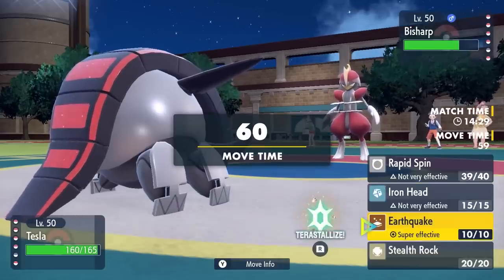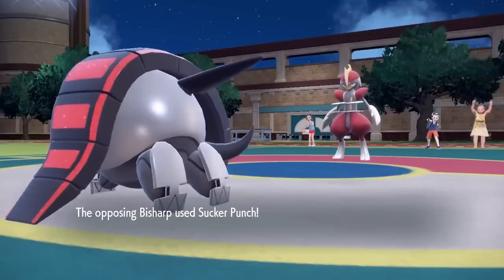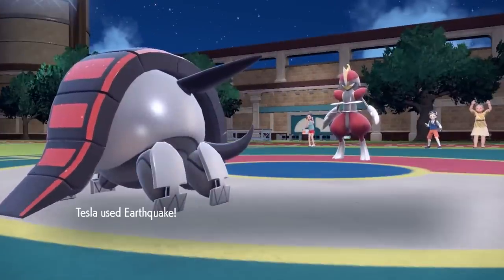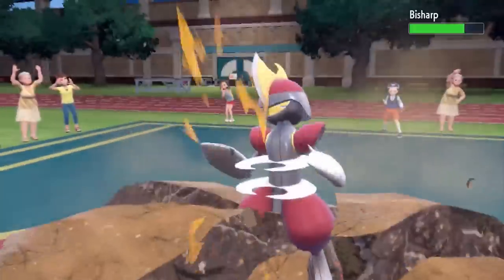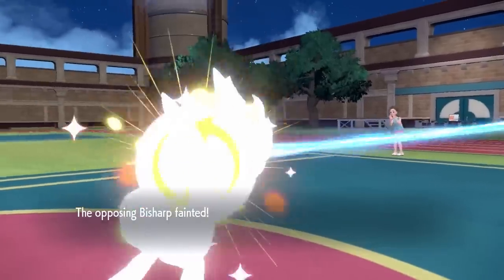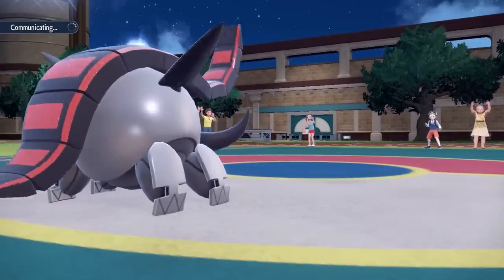I do lose the Electric Terrain, and it's not going to be up anymore because of the fact that Pinkurchin got absolutely destroyed. So he does go for the Sucker Punch here. Luckily, I'm barely able to live that with 31. That could have been a pretty big problem if I wasn't able to live that. But luckily, this thing is an absolute beast and powers through. Now, that's two down, but he does have some very scary Pokemon left.